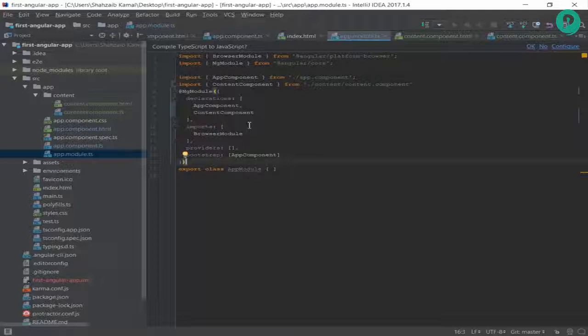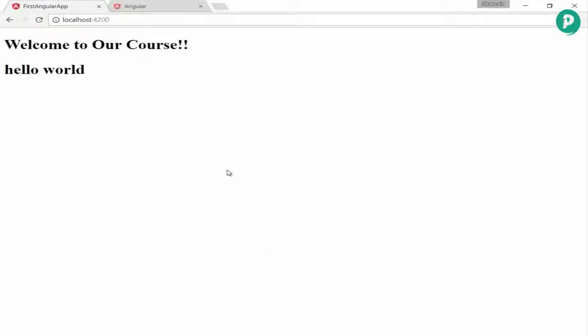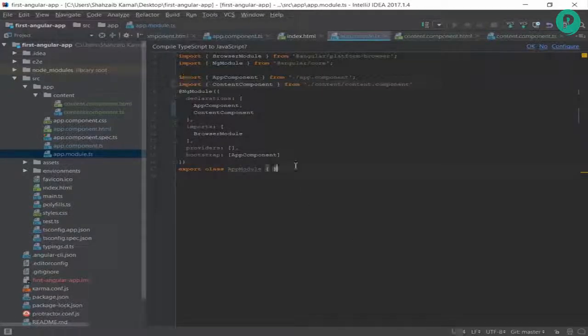Then what is the problem? Content.component.html. Let's put the semicolon there and save it. Now go back to the browser and refresh the page. Okay, it's working. Maybe that was the problem, so just ignore that because it was nothing big.